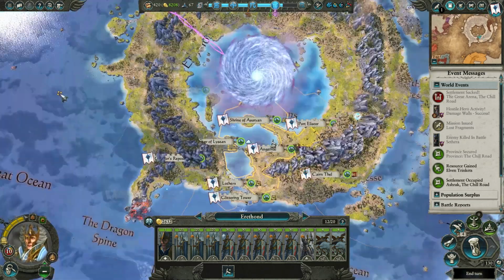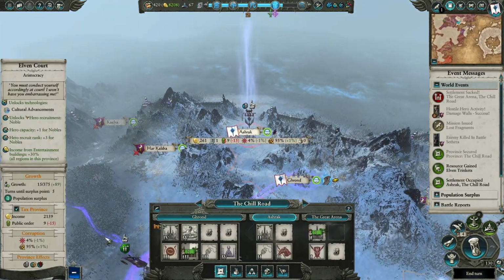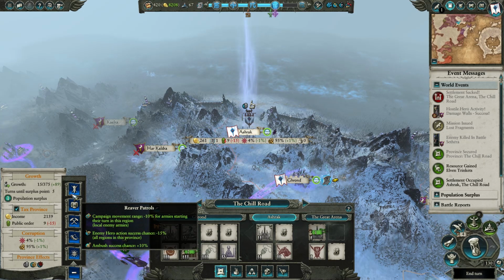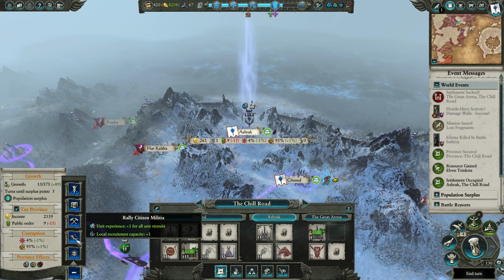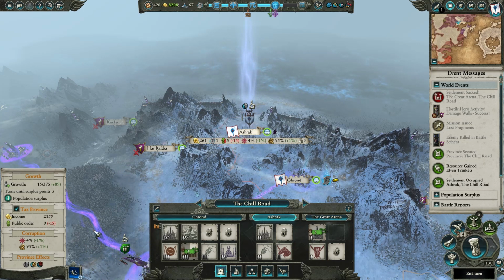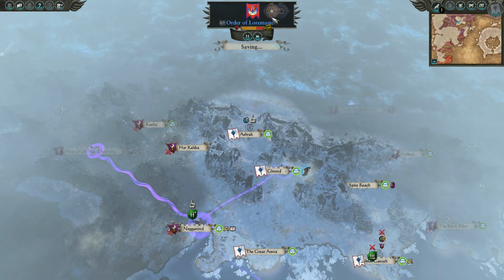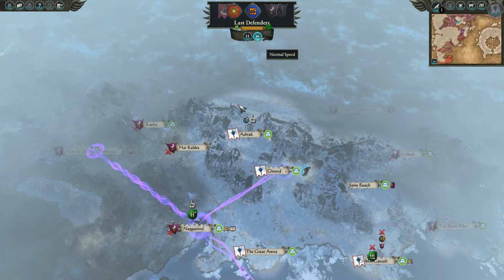We also had an edict to do, I think, over here. We had an edict to pop. I think I want to do this. Just rally citizen militia, because we might need to recruit some more men in this frontier. So yeah, we'll do that. So I'm hoping, fingers crossed, they're not in range to retake back that province, because if they are, it's going to be so upsetting.